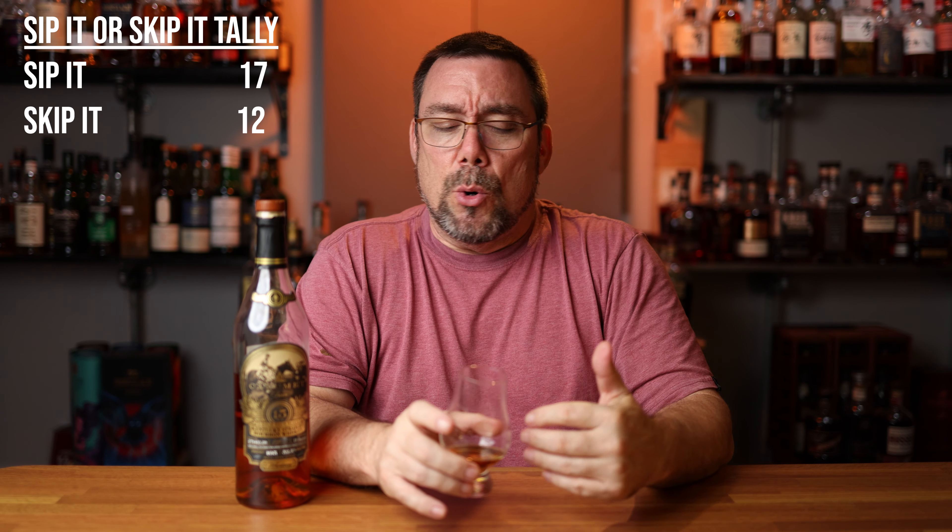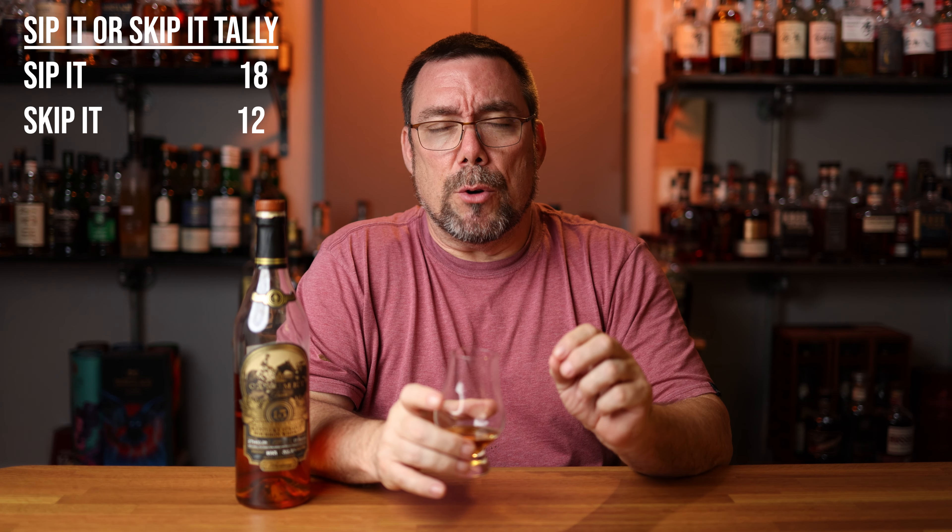Let's get a third sip down and search for anything else, then we'll let you guys know if it's going to be a sip or a skip — I think you guys might already know. Oak, sweetness, cherry, tannin on the side, and a really good hefty note of vanilla coming through — more vanilla than brown sugar and caramel. The cherry note is delicious, well-rounded, and I think the perfect amount of oak is coming through on this as well. With all of that, this is definitely going to be a Sip. Not only that, but I would put this above the 16 at this moment. The 16 was in the running for my top whiskey of 2023, and now that I've had this multiple times over the past couple of months, I'm thinking the 15 is going to outshine the 16 for me.